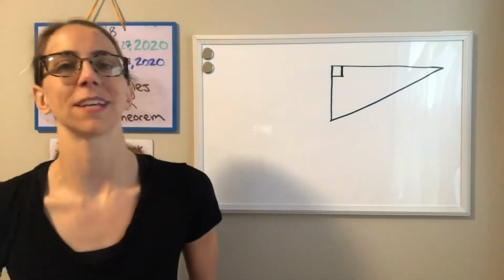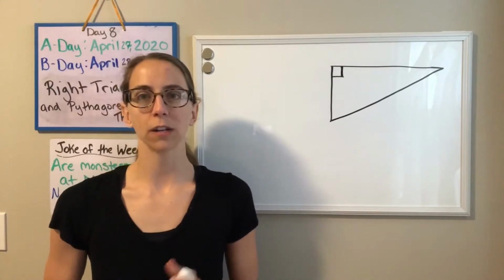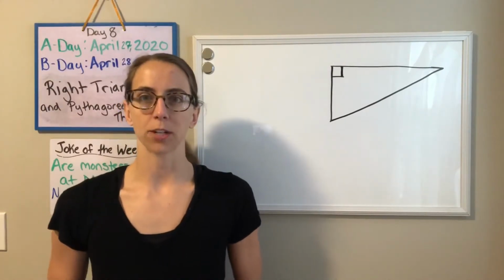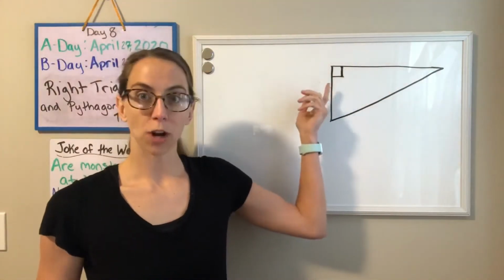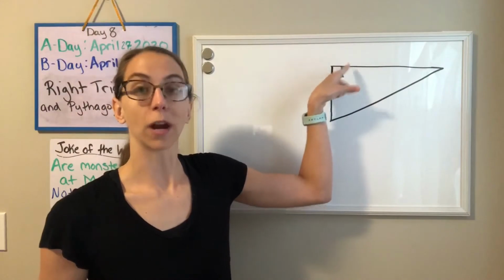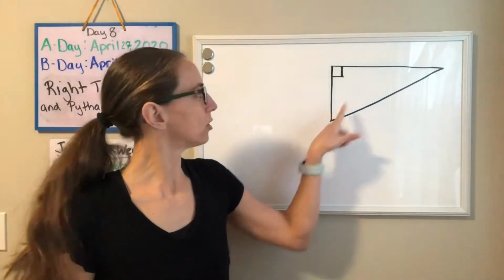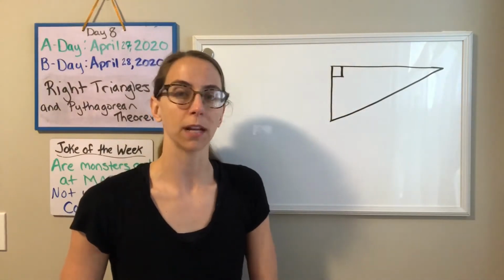All right, that means that you have finished identifying legs and the hypotenuse of right triangles, and now we're going to use that information to find missing sides. So here is another image. It is a right triangle. We know this because of this cube right here. So that is our right triangle, our right angle, our 90-degree angle, which means these two other angles have to be acute because the interior angles of a triangle add up to 180.